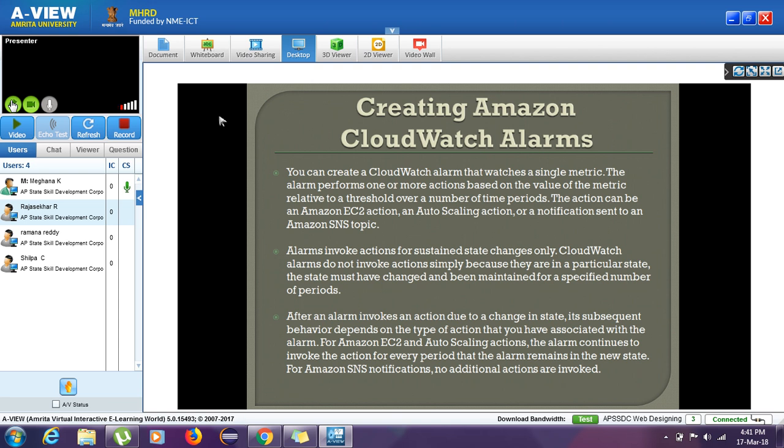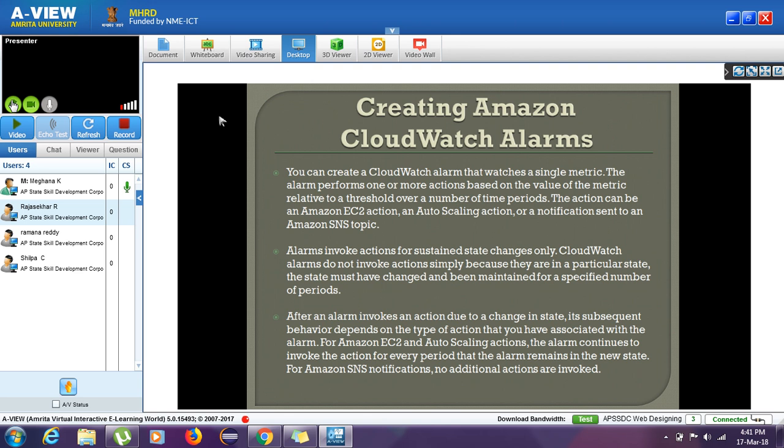After an alarm invokes an action due to a change in state, the action will start when the alarm is invoked by Amazon CloudWatch. Its subsequent behavior depends on the type of action that you have associated.